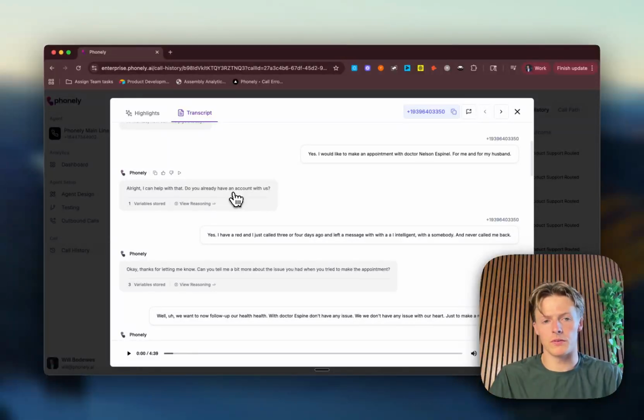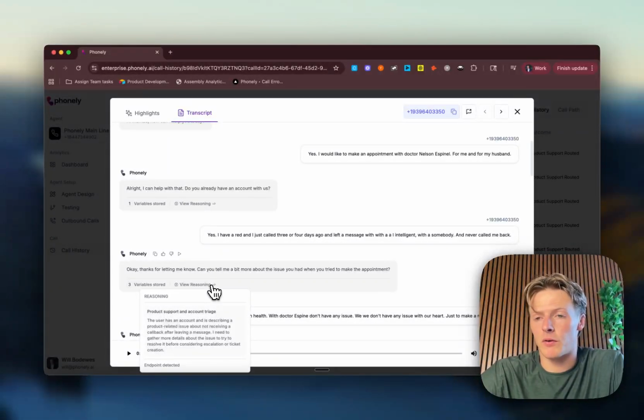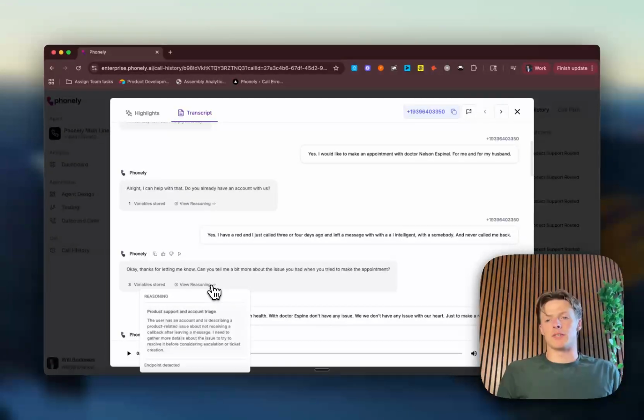It's a super, super cool feature. And then you also see a couple of checkboxes here. The checkboxes show if our endpointing algorithm detected an endpoint or if it timed out. If it timed out, that means we weren't sure if it was an endpoint, so it hit the max duration, and then we sent the request anyways. Very small, very advanced feature, but something you can adjust in Phonely's settings on your agent page if you really want to do so.